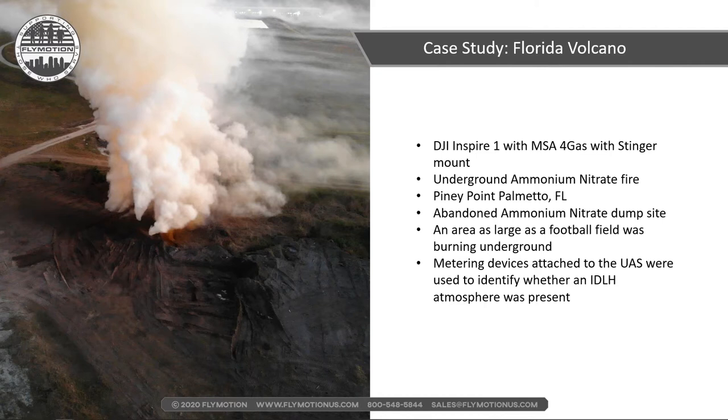If you guys aren't familiar with ammonium nitrate, it was one of the things Timothy McVeigh used in Oklahoma City to blow up the government building there. You add a few things to it and it becomes a bomb. In the fire service, we don't fight ammonium nitrate fires because they can be very, very tricky. The guys got the call and the ground is boiling. It's turning to lava and nobody has a clue what's going on. We don't know how bad or nasty this is or is going to get.